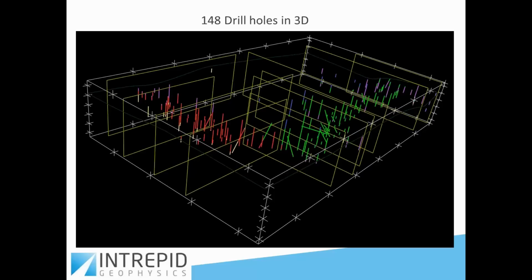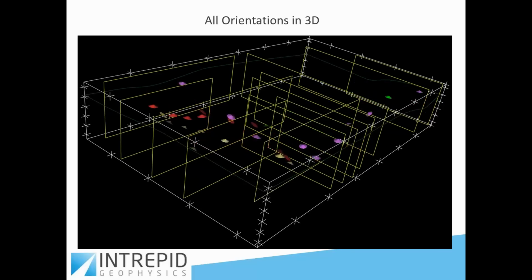And once that is done, the drill holes are loaded. You can visualize them straight away in the 3D. Another thing is that the project will need some type of orientation data for each of the units or each of the series in the geological pile. And here they are shown as little cones where the azimuth and the dip is illustrated in 3D.